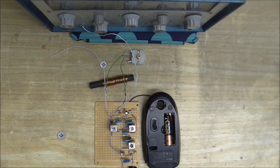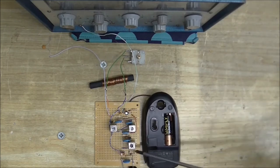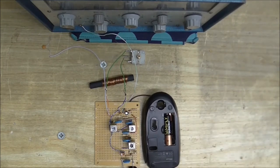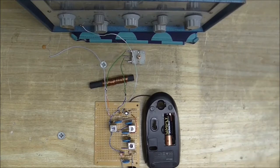The other reason this is a good idea is because we need to amplify that quite a bit. However, it's much easier to build an amplifier that will amplify one frequency or one narrow band of frequencies than it is to build an amplifier that will amplify a whole range of radio frequencies. So what we have here is in fact a highly tuned amplifier designed to amplify one narrow band of frequencies. And then it's demodulated here by these two diodes, pretty much like you would get in a crystal radio. And, well, it really is that simple.